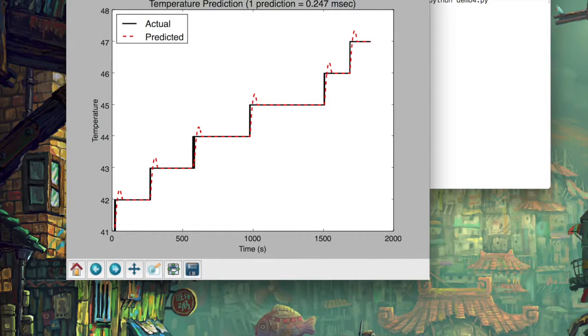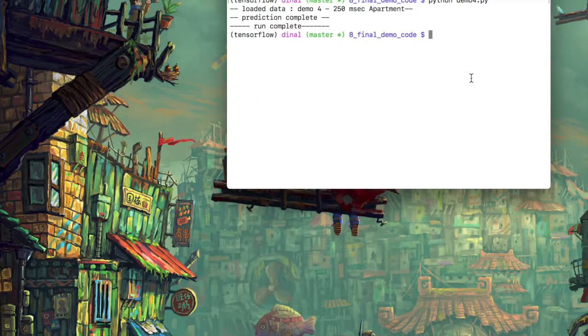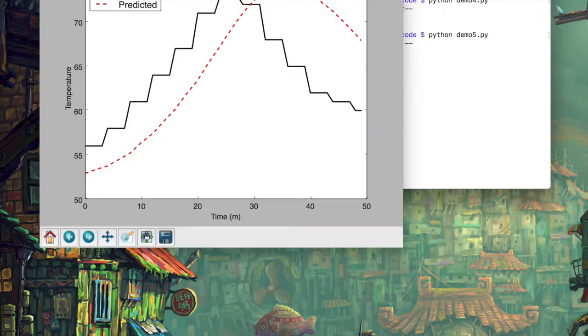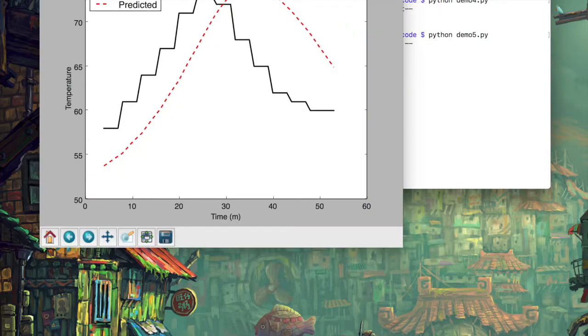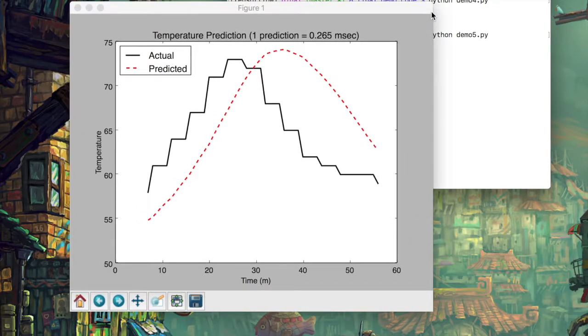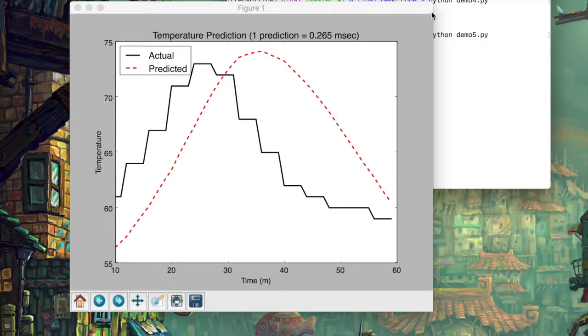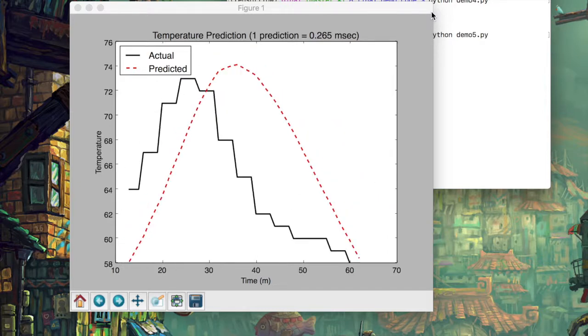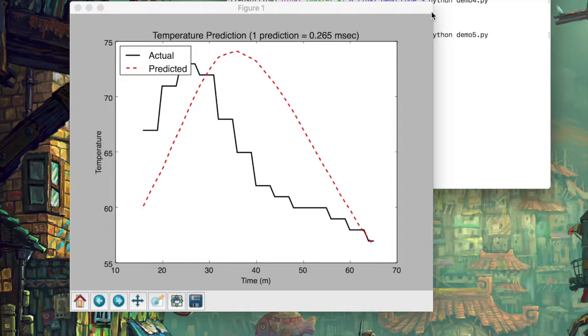Next, I will show how our model fares with a dataset that we found online. This dataset is something that we did not collect, and it is not an indoor setting. Instead, it is an outdoor setting, more or less the worst case scenario for a model. Even then, I'm going to show that the overall prediction accuracy is quite okay. As you can see here, the temperature varies quite rapidly, and there are very sudden fluctuations. So our predictions might be slightly off, but it still captures the overall trend of how temperature varies.